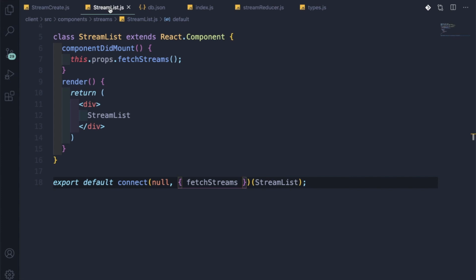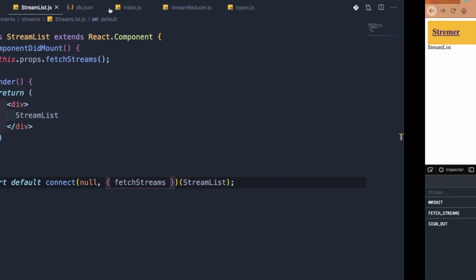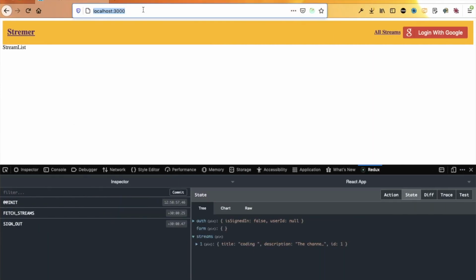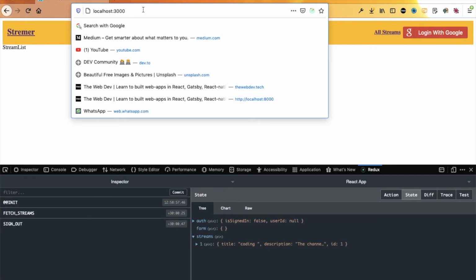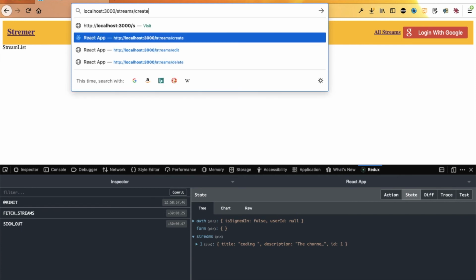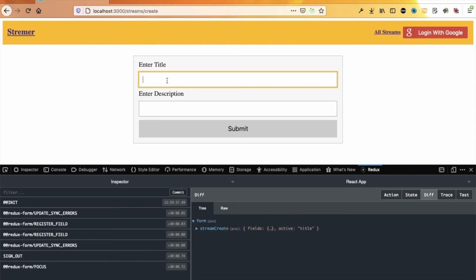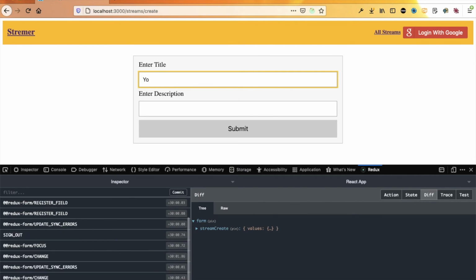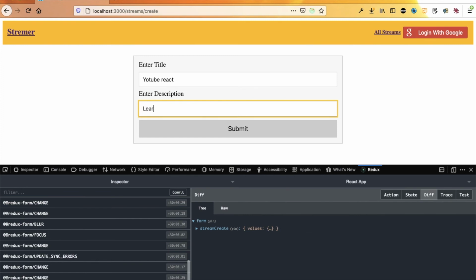So let me go again to the create, and we just have one. Let me have another so that we can display two of them. So I will go to streams, create, YouTube React, learn about React, then I will submit it, and it is done.